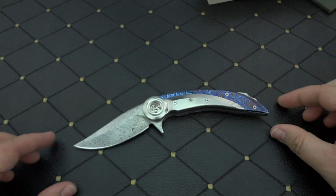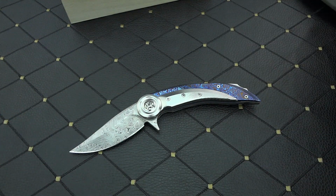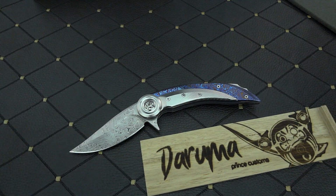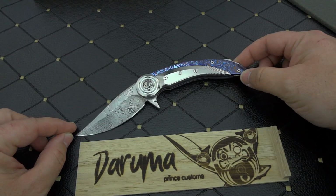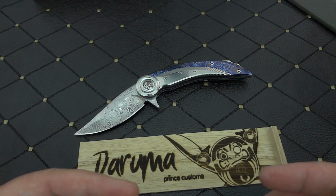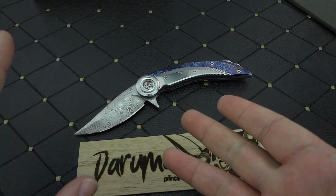So let's talk about Princeton for a second as we gaze at this beautiful piece of art right here. Princeton is a self-taught machinist. And what I want you to do is go to his website at some point, princecustoms.com, and look at the things that he's done. I mean, whether it be an insanely cool racing shift knob or making tools or working with everything that you can imagine. He's a machinist, self-taught.